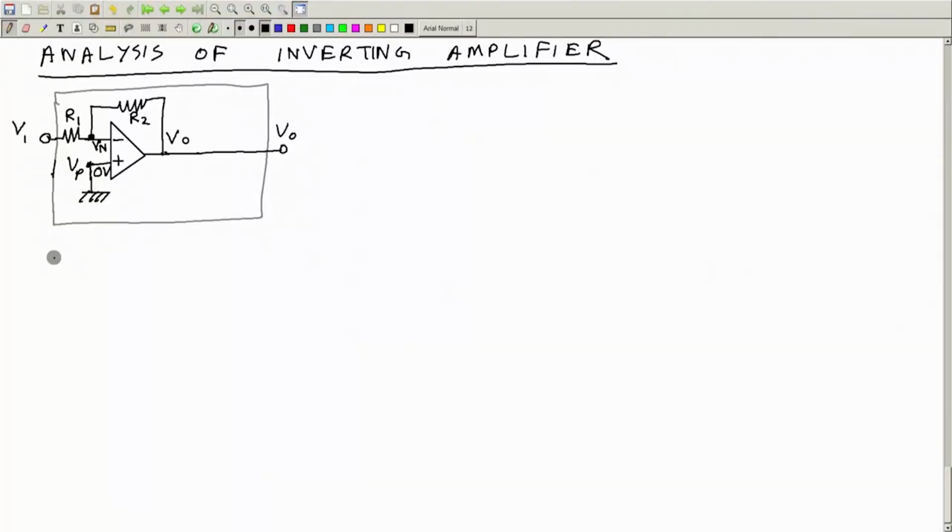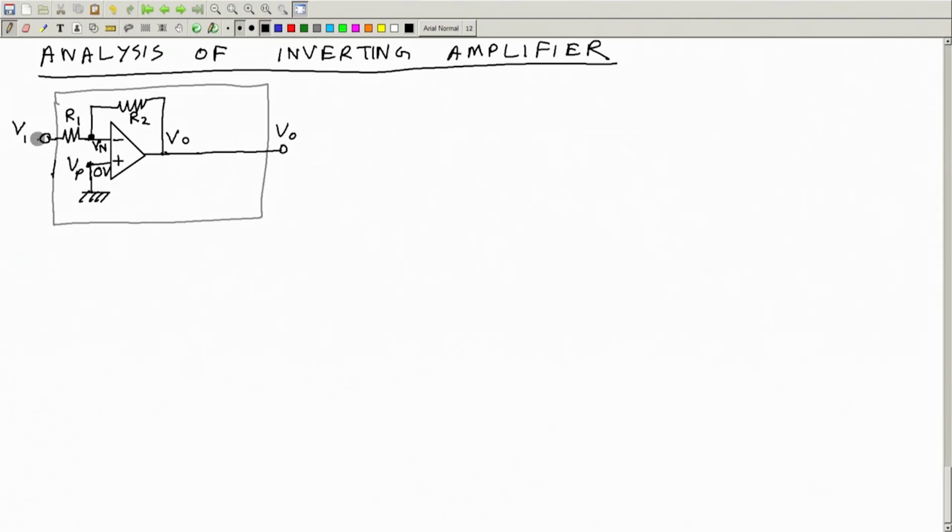So now we are going to analyze the inverting amplifier. The way we will do it will be very similar to the non-inverting one. If you understand the previous one thoroughly, and you do this next one, the inverting amplifier, on your own, that will be highly pleasing. I'll be very happy if you do that on your own without watching this video, but I'll also do it in this video. So this is the circuit for the inverting amplifier.